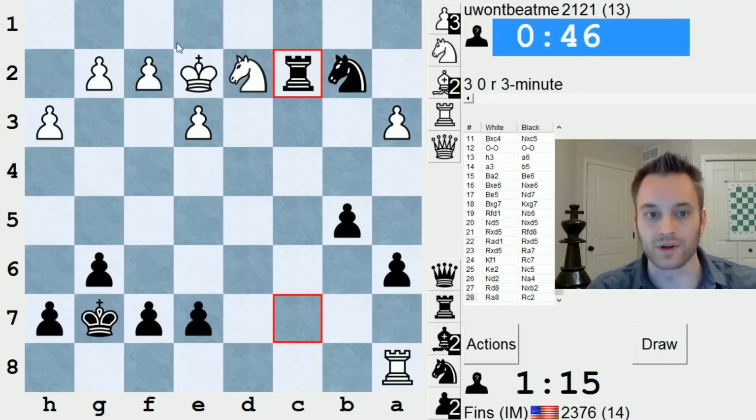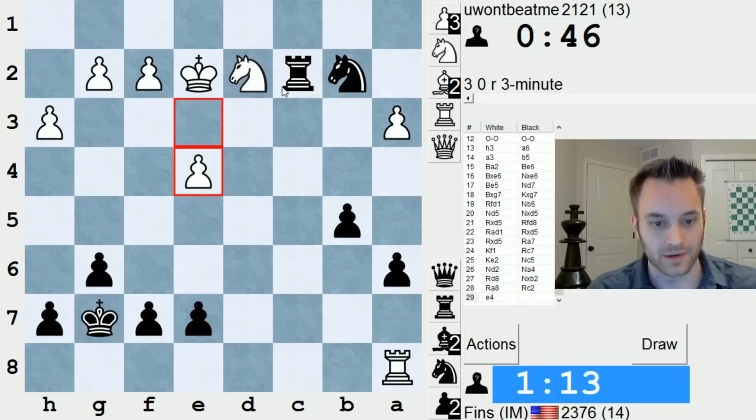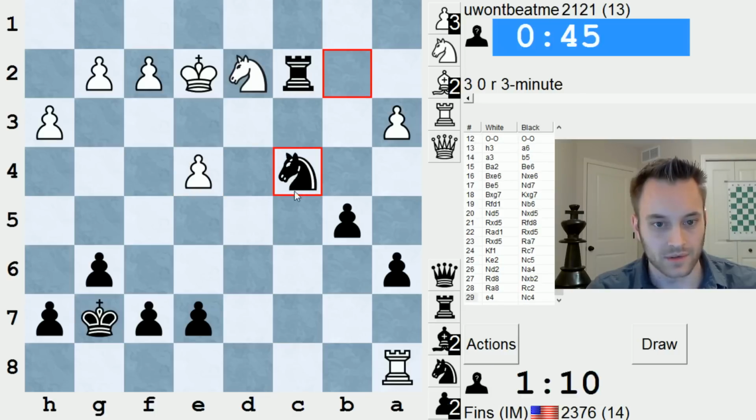Maybe it's even worth repeating once. So if king e1, maybe I'll just play rook here. Really? Okay, so this should just be a winning position for me after rook d8. I can just trade everything off. Maybe first I'll play king to f6. So rook d8, king f6, and the trade is coming. Rook takes d2.